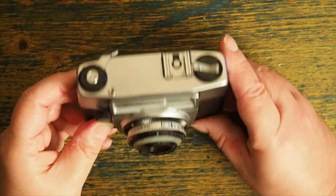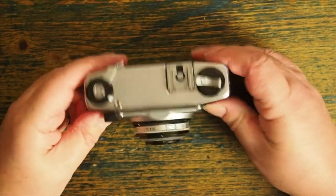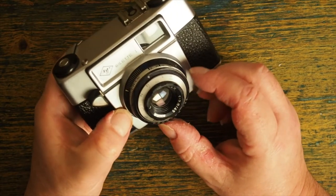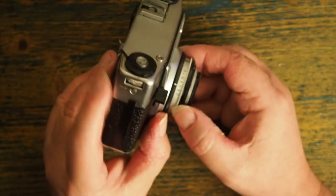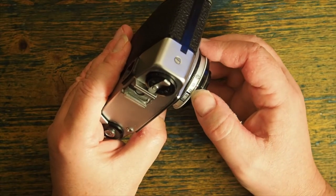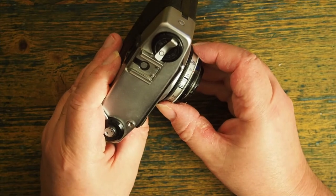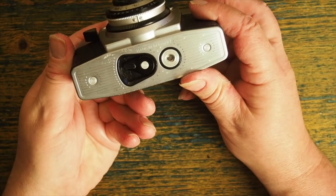It's very basic and it still works. It's got a very simple, although slightly coated, lens which focuses from 3.5 feet to infinity. This is an F2.8 45mm lens. The aperture goes from F2.8 through to F22, and the shutter speeds go from B, 30th of a second, 60th of a second, 125th of a second. You can see where I've marked the lens with a permanent marker — that's where I thought things would be dodgy and I'd need a tripod. Luckily it does have a tripod mount.